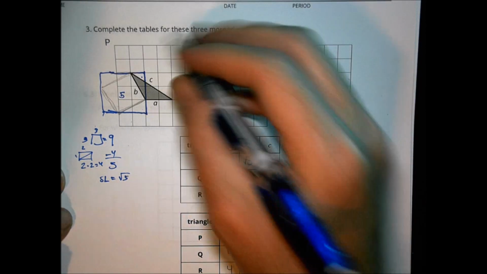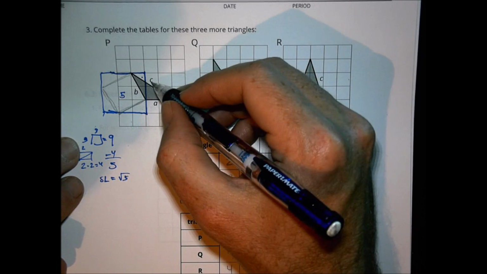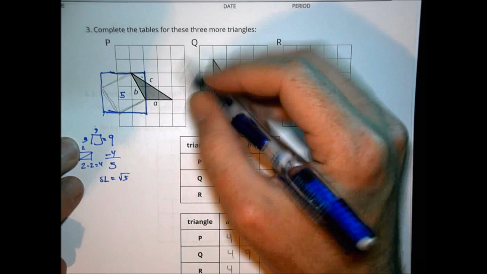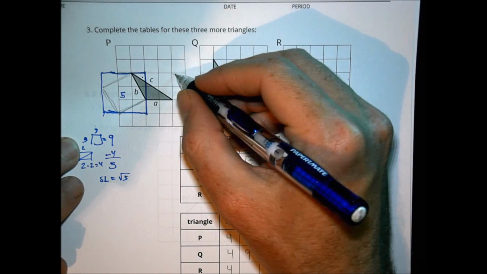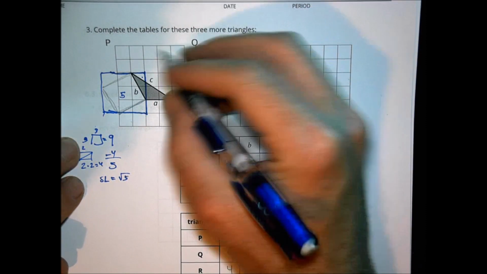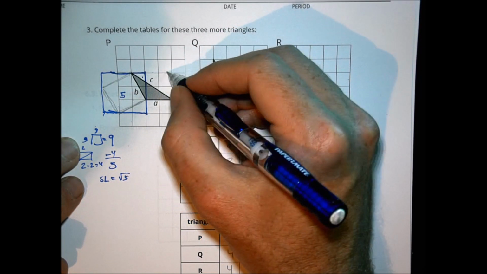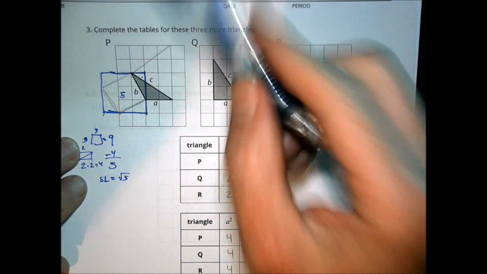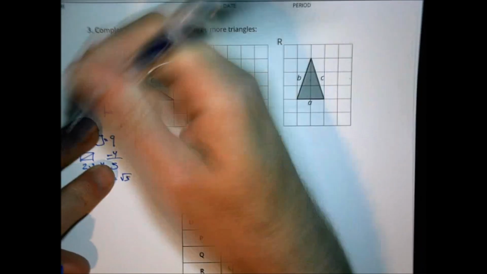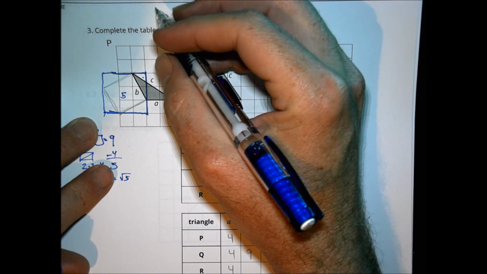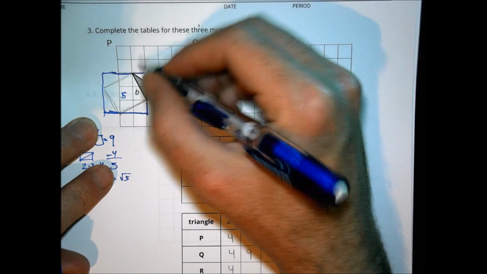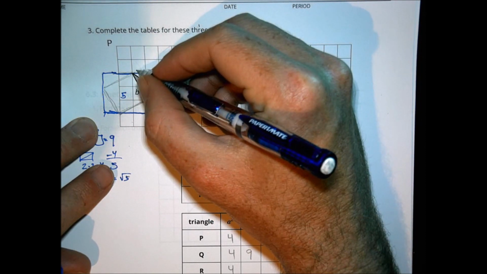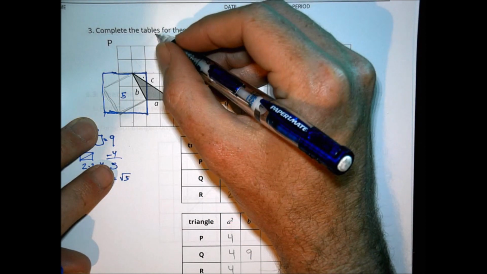Alright, and then I look at the next triangle here. We're going to go down 1, 2, and over 1, 2, 3. So we're going to go up 1, 2, and over 1, 2, 3. Let's go here. 1, 2, 3, up 2. Oops, that didn't quite work out too well, did it? That's not so nice. So we're going to go here. Over 2 spaces. So 1, 2, 3 up to there.